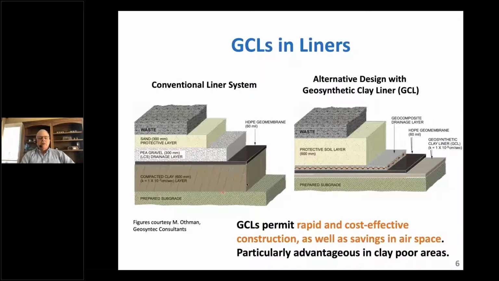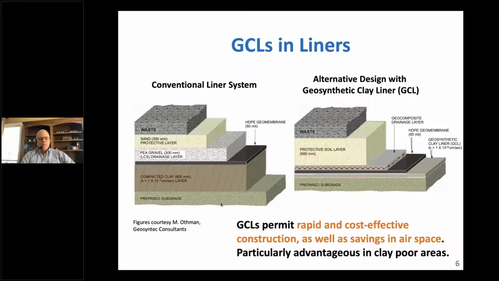replacing the conventional compacted clay liner. This is the most common application for chemical compatibility testing because this waste that we place on top of the barrier system and on top of the leachate collection system generates leachate. That leachate contains chemical constituents which may interact with the GCL. It may be favorable interaction, it may be an unfavorable interaction. And that's really the topic that we're going to be studying today, is that interaction.